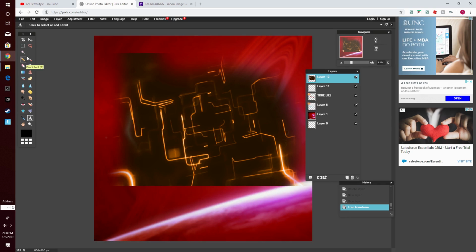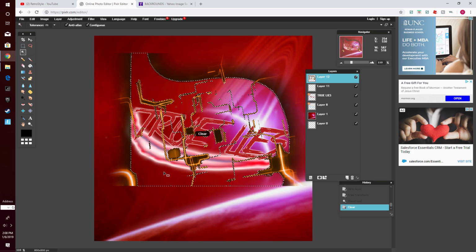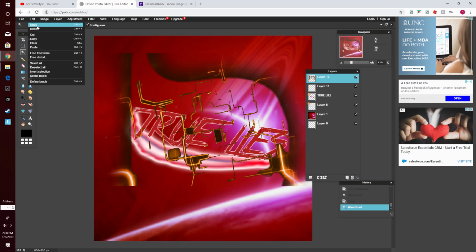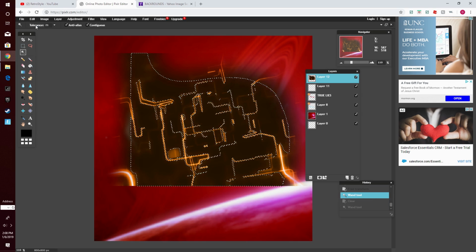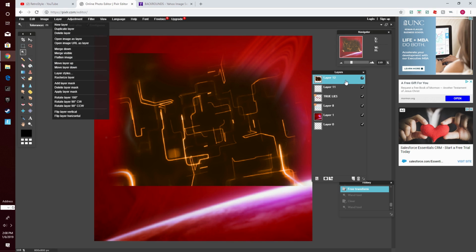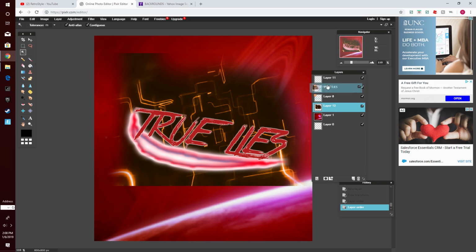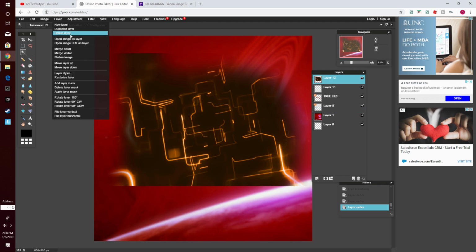Now, if you guys want to delete a certain color on here, you're going to take this magic wand. Click on anything that you want and press delete. And there you go. That's not actually what I wanted to do with this one, so we're going to press undo. Twice. Three times. Now you can either do it by dragging this one down, or you can do it this way.